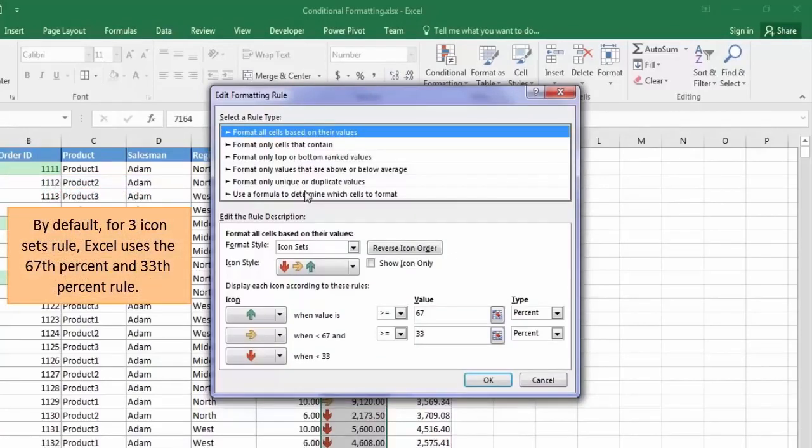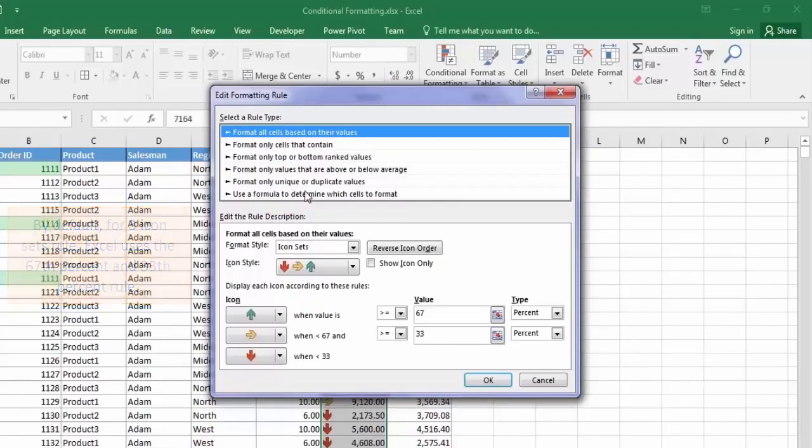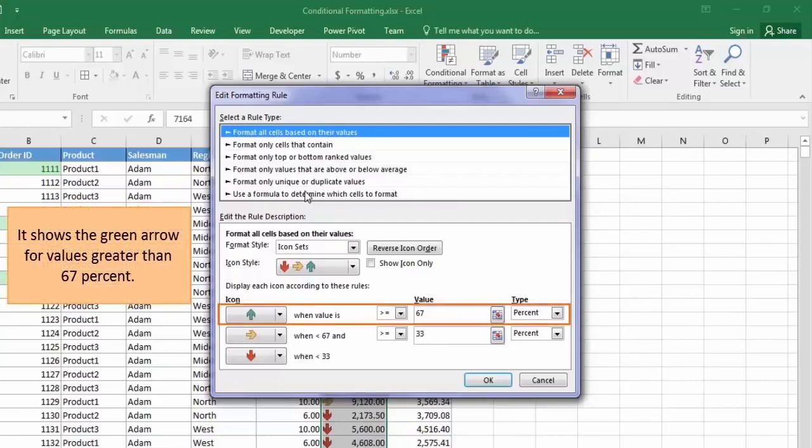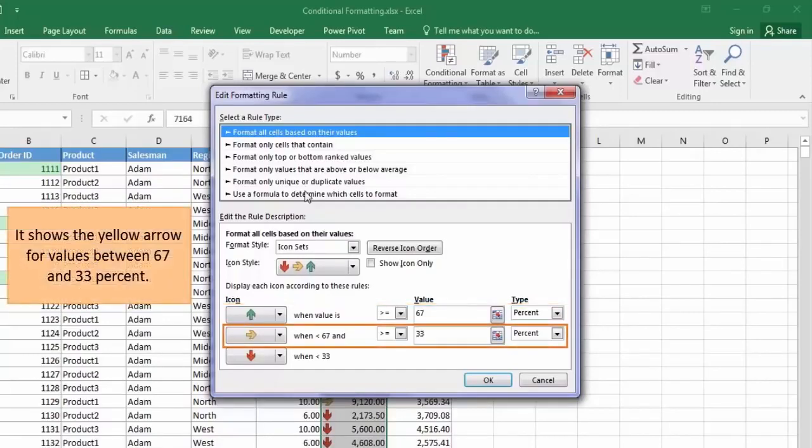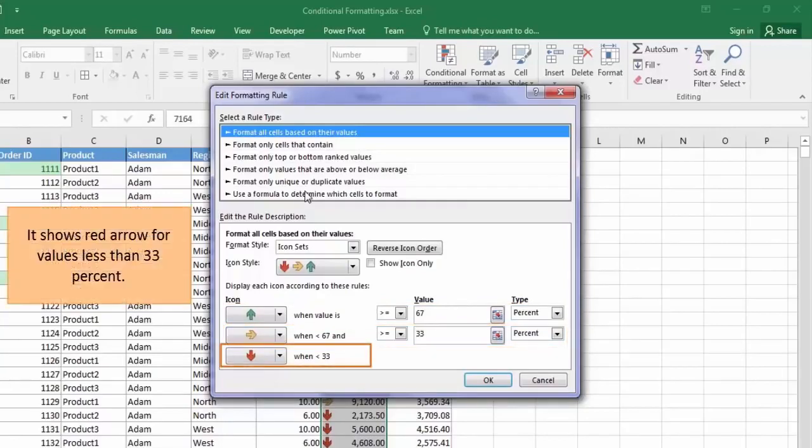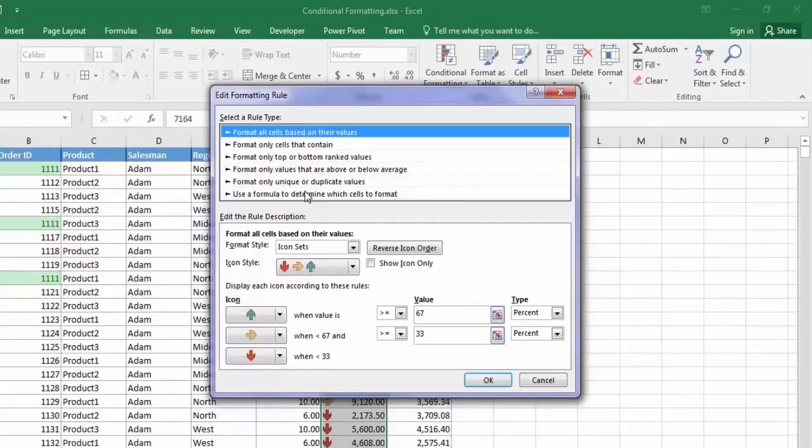By default, for 3-Icon Set Rule, Excel uses the 67th percentile and the 33rd percentile rule. This means that it shows a green arrow for values greater than 67%, yellow arrows for values between 67 and 33%, and red arrow for values less than 33%. Now let us customize this rule for our criteria.